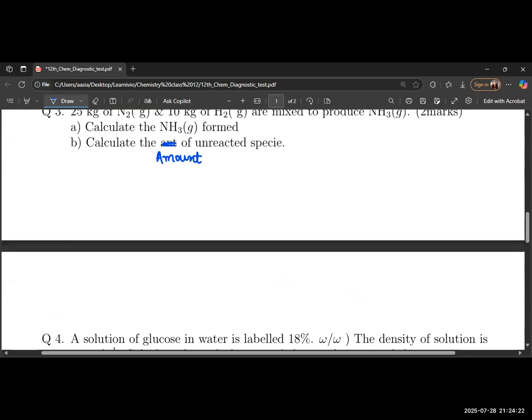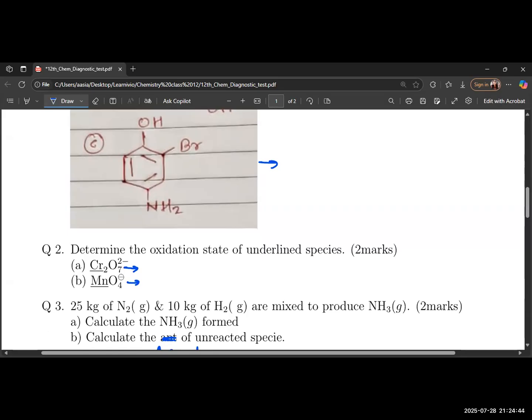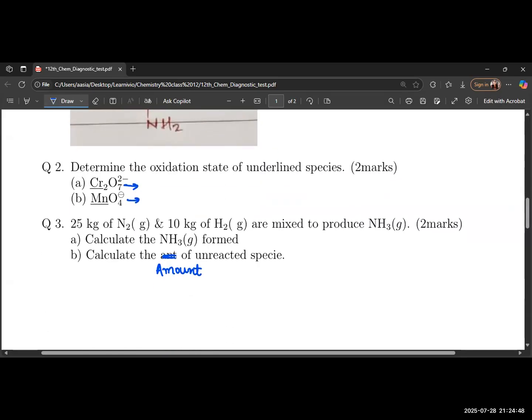So basically, you have not attempted question number four, question number three, question number two, and this nomenclature question also. I think you need to recall your previous chapters, like class 9 to 11th concepts, right? Basic chemistry, like stoichiometry, mole concept, nomenclature, oxidation state. You need to revise all these topics. So I will suggest the team to schedule a bridge course for you. In the bridge course, I will basically discuss the basics of fundamental chemistry. And in that bridge course, I will cover these questions also. Along with these questions, I will cover some basic concepts like how to find the valency, oxidation state, some small basic concepts.